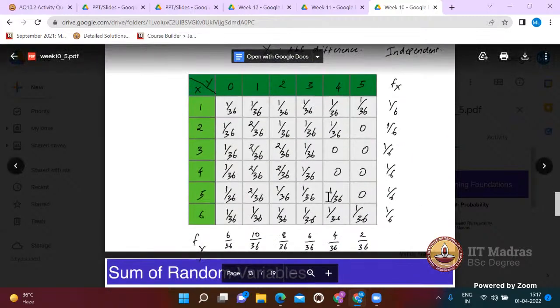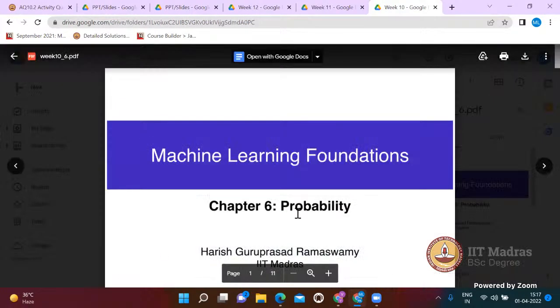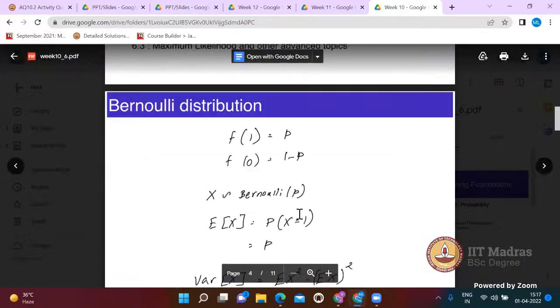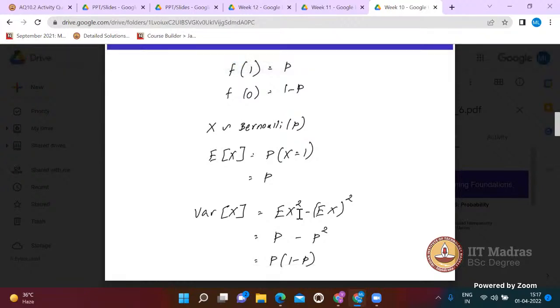Understood. So these were there, and then we'll come to the variance part. These are simple. For the variance, the properties are like, if you have been asked to calculate the variance of x plus y, if both are independent, then only you can write variance of x plus variance of y. Otherwise, you can't write. But in the expectation, you can write in either case, whether x and y are independent or dependent. For the variance, you have to check whether x and y are independent or not. Then only you can write.